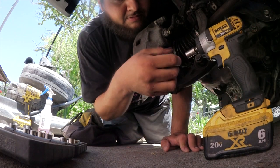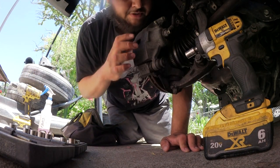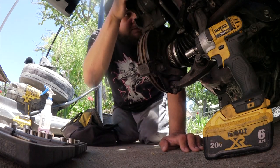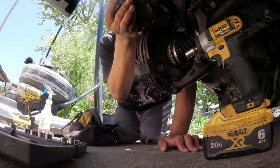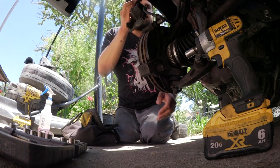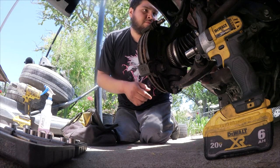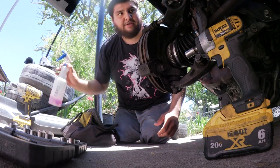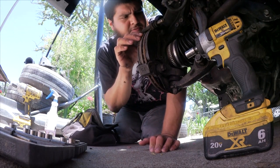There it goes. Get that out of the way. And then this should be able to. Oh, there we go. Okay, cool. And then this should slide out. Awesome. Set that aside. Oh. That is really gunked up. We're gonna need to for sure hit that with the degreaser. I'll do it right now. Let me just do this.